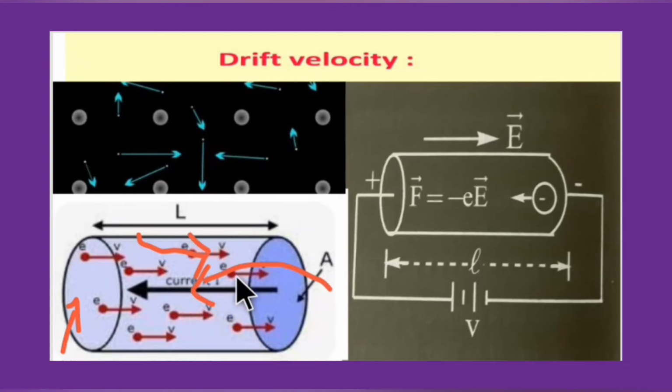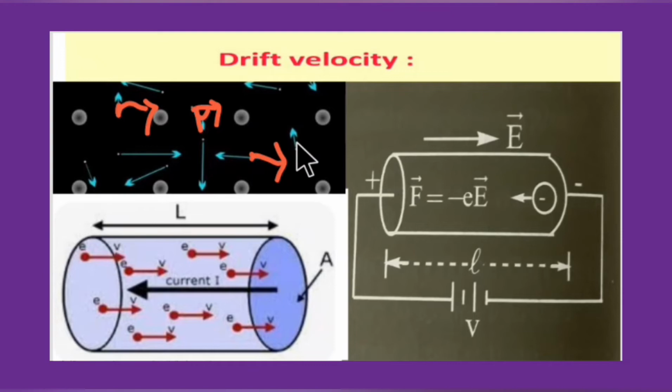So how will they move? Suppose the electric field is applied from left to right, and this particular electron has to move straight to the right from this place. Another electron, from this place, has to move just opposite to this, and in the case of this electron it has to take a diversion like this. This small change is what we call drift. They move with little speed, and that velocity is called drift velocity.